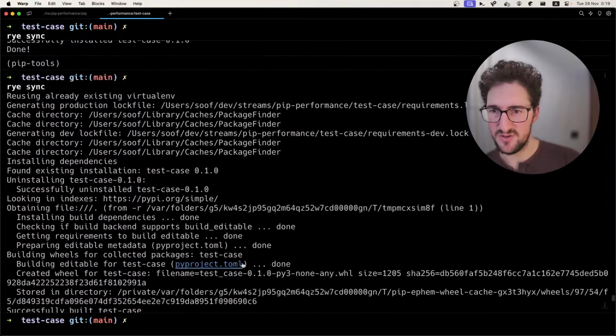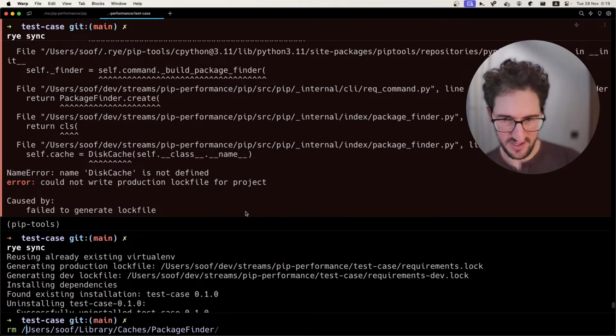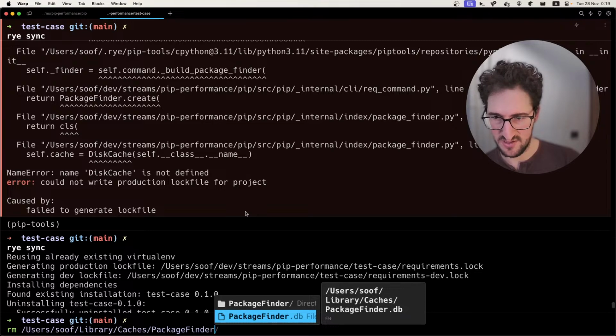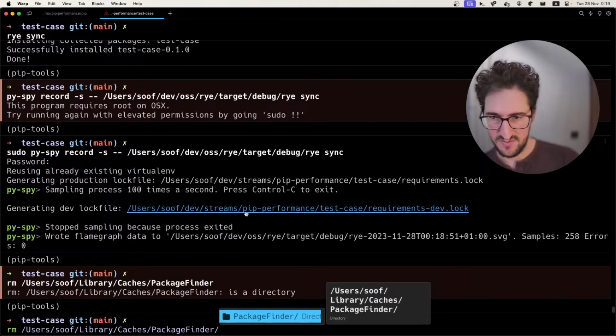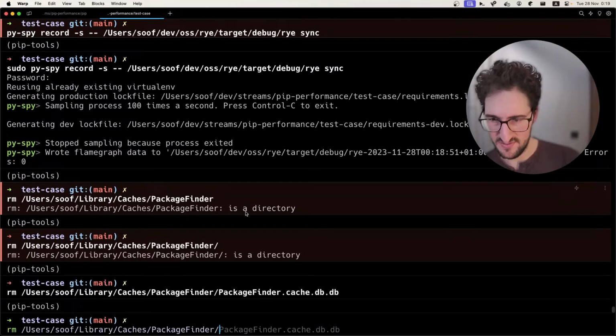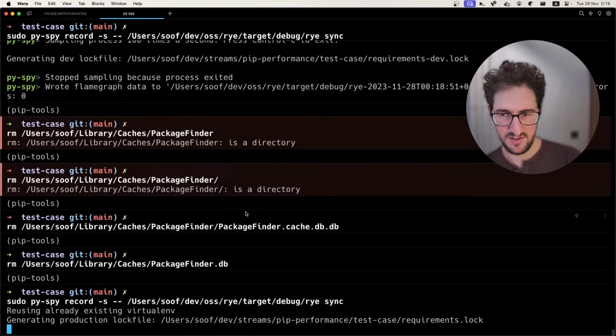And just to be sure, we can actually remove our cache completely, for the sake of testing everything. So package finder, and rerun this profiler.